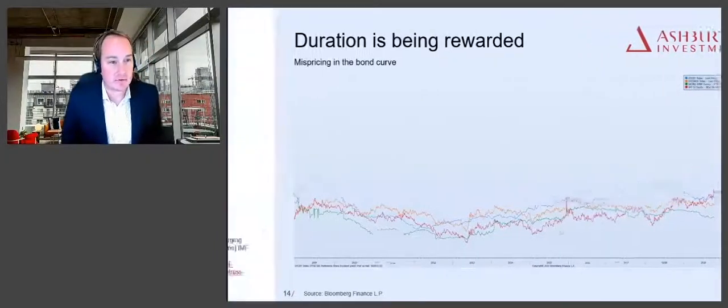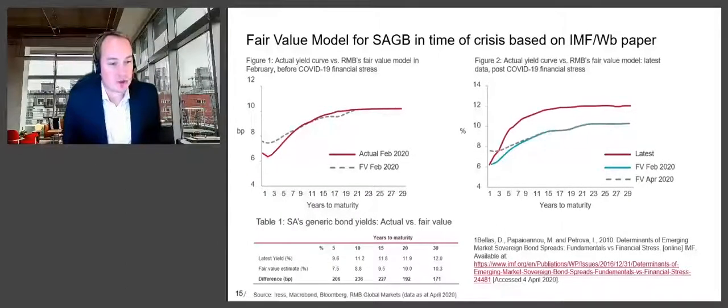So I've got a couple of minutes left. First question is, where should bonds be trading? Let's start off with RMB. They built a model. I'm not going to go into a lot of the details. There's a lot of information there from the research papers. But the long and the short of it is that during normalized periods, they expect that the SA 10-year should be sitting around about 8.8 and the 20-year should be sitting around about 10%, right? So we're sitting at just under 10.5, which means that we're about 1.5% away from where they think we should be trading on a more normalized basis.